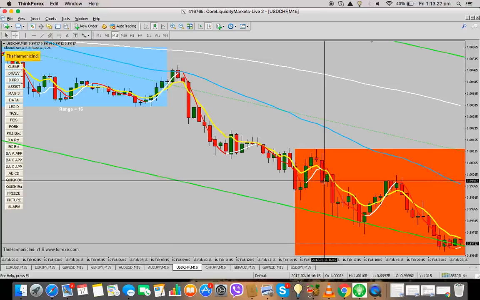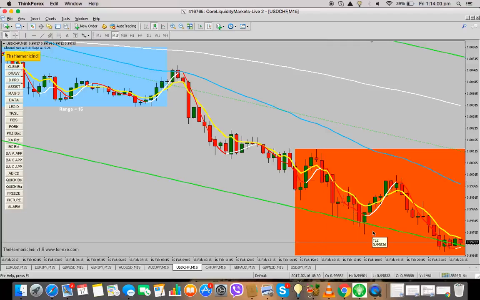What would you do? You will take your entry at the open of this candle. You're out of the money by 5 pips for the first 15 minutes. You can put your fibs in and look to see if you've got a binary entry there. But within the next 15 minutes or so after that, you would be 15 pips in the money. It will take you a little bit of time before you come into 20 pips, right? And when I say a little bit of time, we're talking 2 hours, right? When you're in the money like this, you decide whether you want to stay in or you want to scratch it. It's up to you.